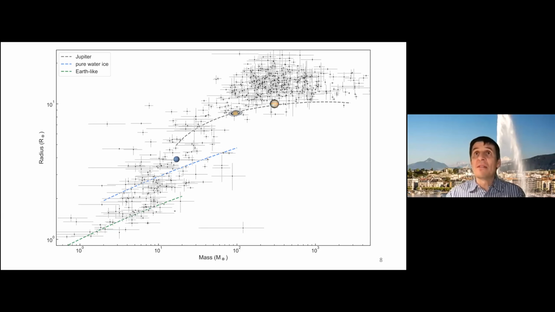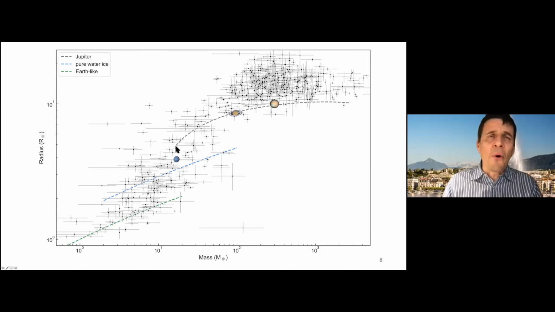So you see all these objects which are slightly bigger than Jupiter. The density is a bit less than Jupiter, these are all the hot Jupiters, which is not a surprise because they receive so much energy. So they're a bit inflated. This is where you would expect a Jupiter if you could use the theory of planet structure, and you can play around. If you increase or decrease the mass, you will change a bit the size of the planet, and it explains pretty well Jupiter and Saturn.